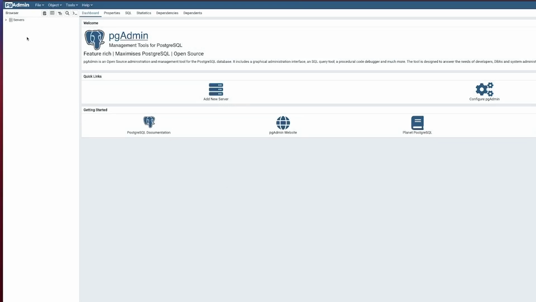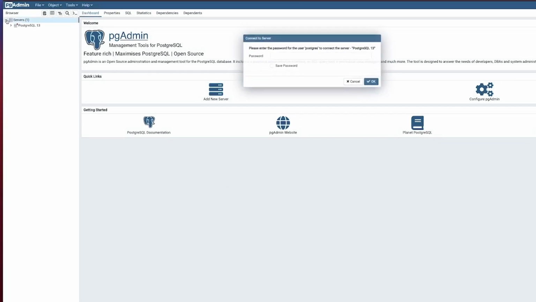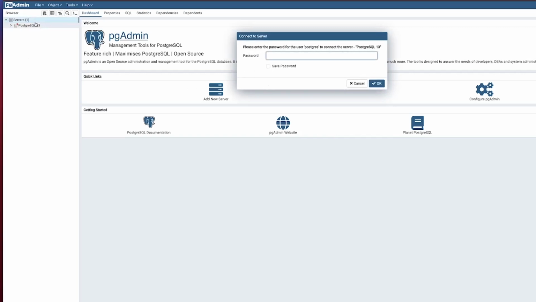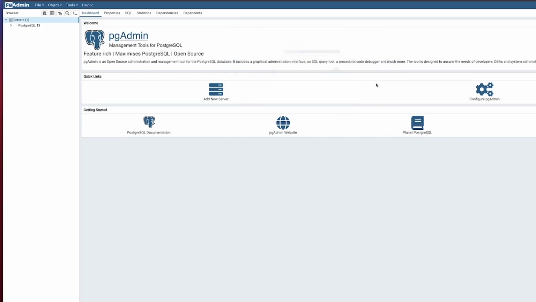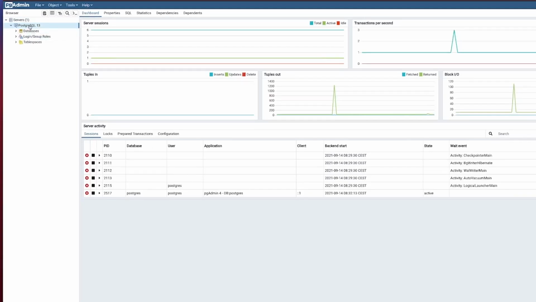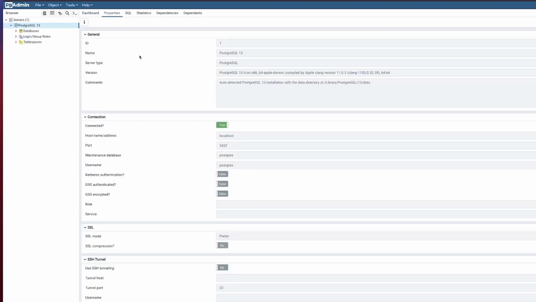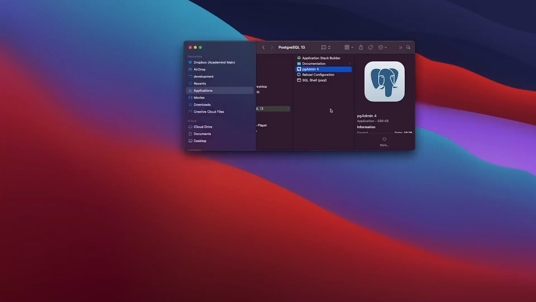And now here, you will be able to start new PostgreSQL servers. Here on the left, you actually should have one server already. And now I'm prompted to enter the password for that Postgres user on that server, which we chose during the installation. And then here, you can, for example, remove that server and change the server configuration, though at the moment I'm absolutely fine with it, and therefore I'll just close this tool and leave it like this.